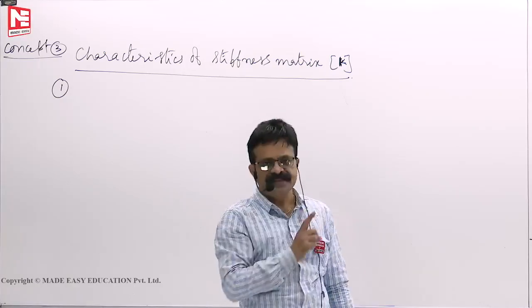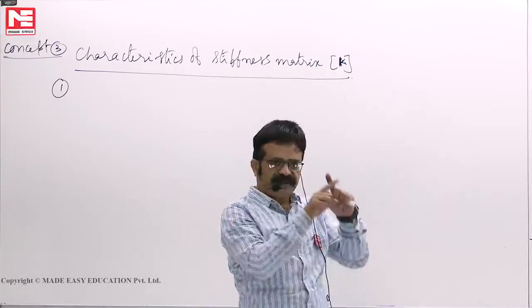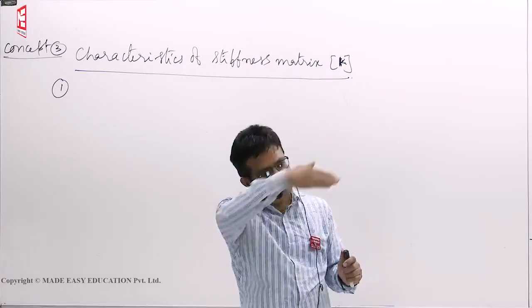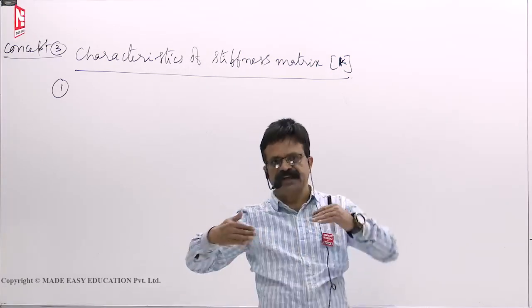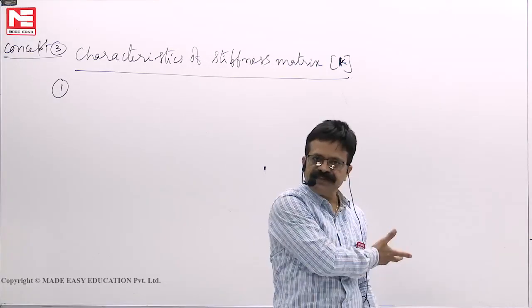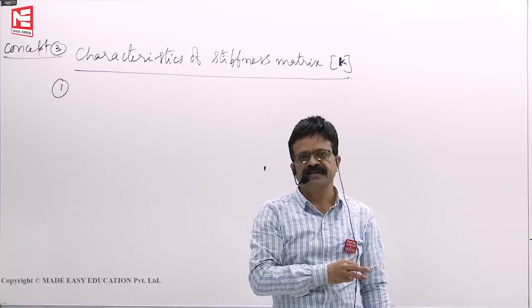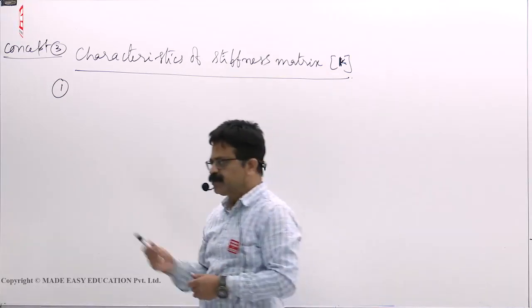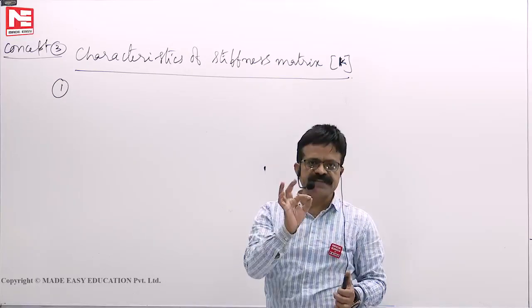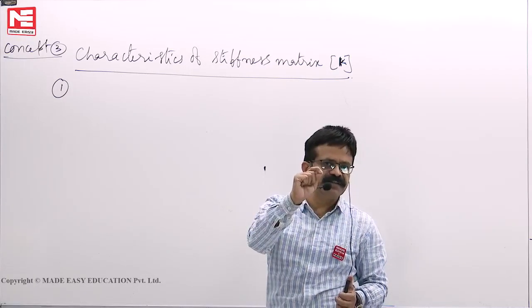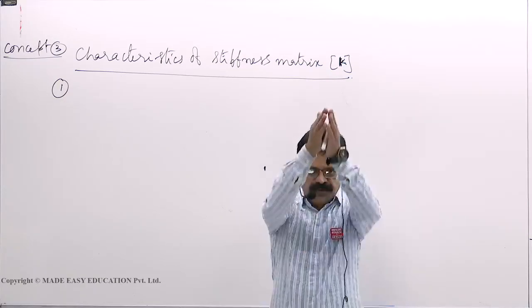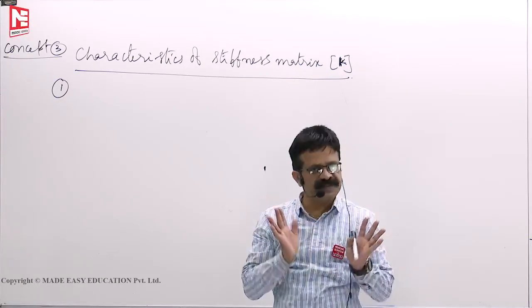That is the characteristic, that is how the stiffnesses are defined. You will get a square stiffness matrix, okay, and also symmetric. Symmetric means from the diagonal side, if you see above the diagonal, below the diagonal elements, they will be exactly equal because of the Betti's reciprocal work theorem. Okay, those characteristics we will write. First column, second column, how to build is, first column means first coordinate, you give unit displacement, fix all of them, find the forces. Those forces, if you list them, that is the first column.